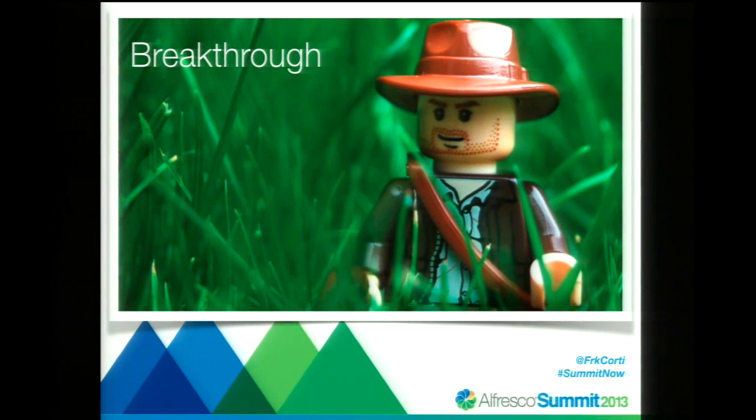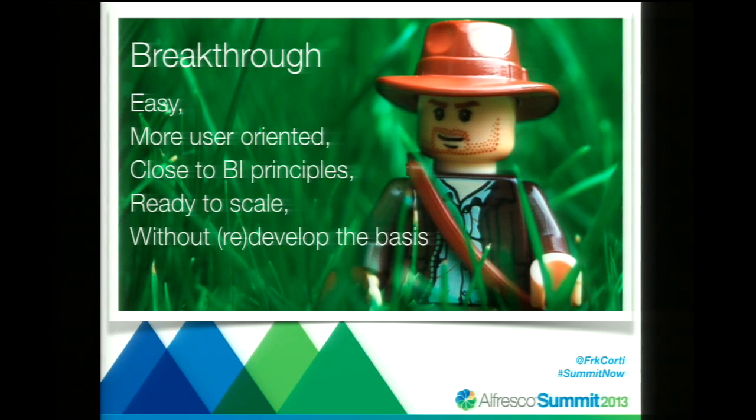So, after a breakthrough, I started to develop and to find a solution. The solution I was looking for had to be easy for the maintainers, first of all, and easy for the end user. Easy for the maintainers because I would like to work together with my team very easily. Close to BI principles, as I told before, because this is one of the most important tasks for me to obtain the most advantages. Enterprise, being ready to scale, for sure, and with a short time to market, without the need to redevelop the same things from scratch again and again.